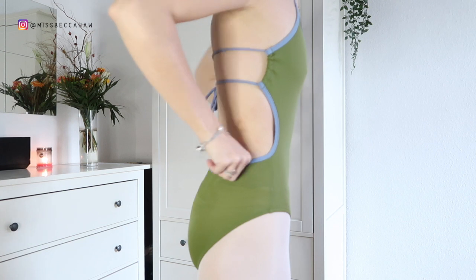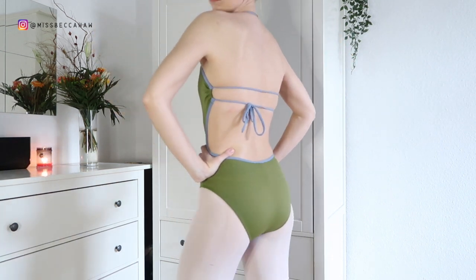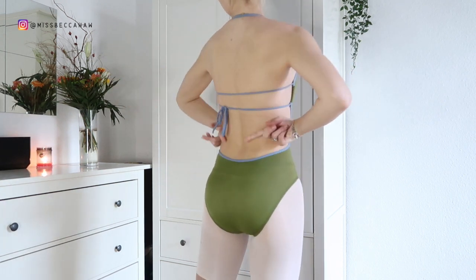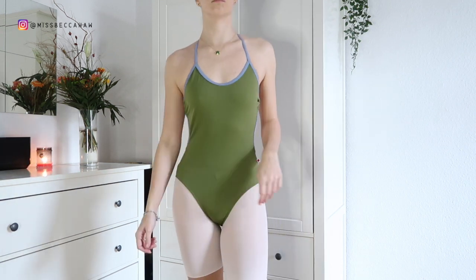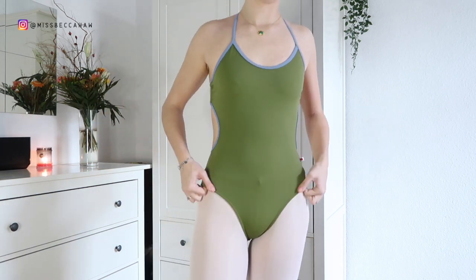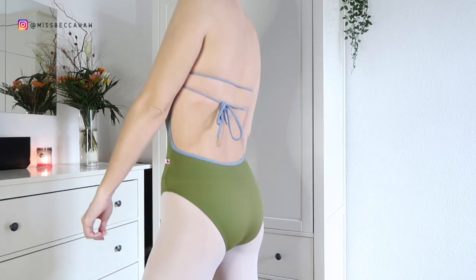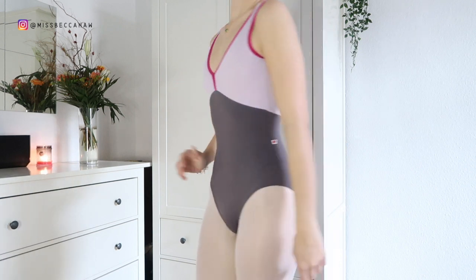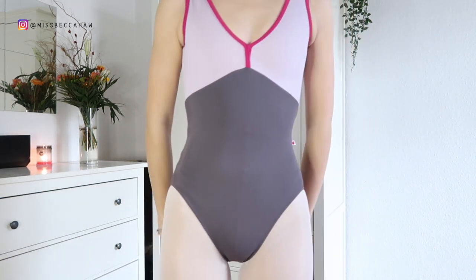Next up we have the Kate from Yumiko. Excuse my tights — they're bunched up underneath. I would normally wear my tights on top so that's never an issue for me. It's a very low back, so if you do wear your tights underneath it's not the most practical, but I do love how exposed the back is on this. This is a small and again I probably might go up a size — there's not much wriggle room on the hip, but it's a very flattering fit.